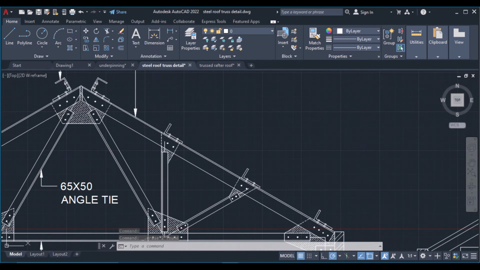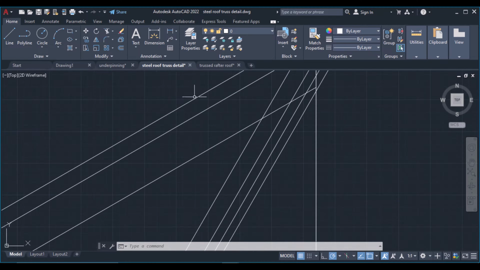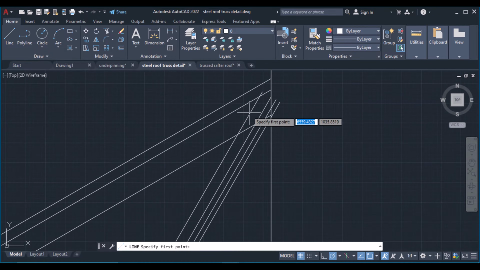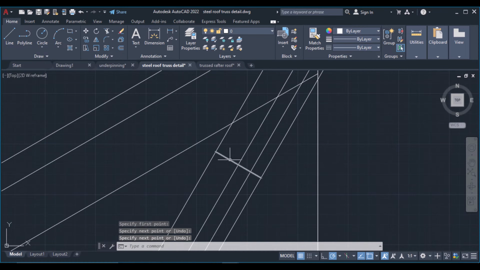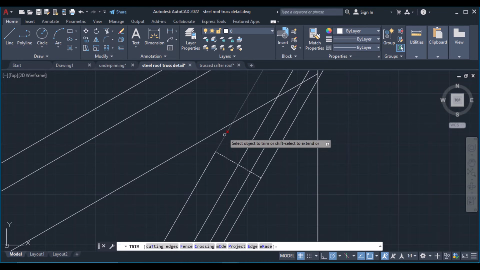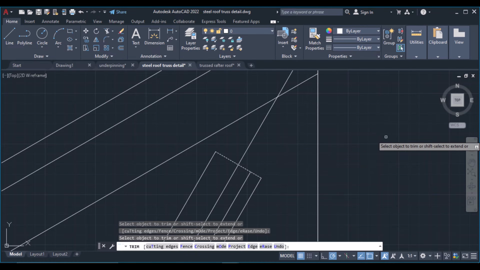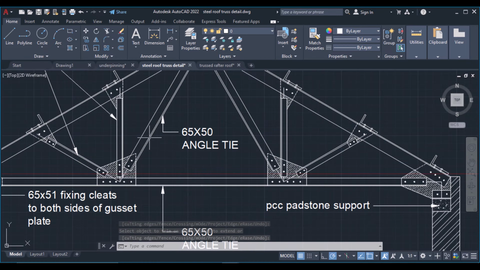As you can see up here, the tie also stops at a certain point there. So I'll need to grab my line tool, snap here, snap at the end point, then come back in, snap at the end point, come back in to somewhere there and draw a line that is perpendicular to those. I'll select this as my trimming point, select trim, trim this away, the midpoint, leave it, trim that and trim that away. Perfect. And there you have your first angle tie.